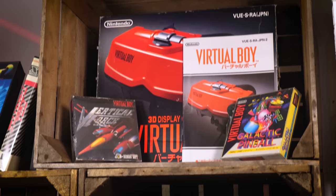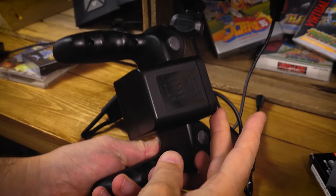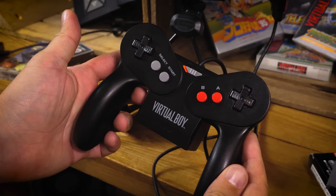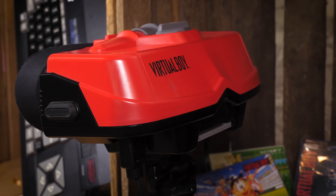Now what I like about this is that everyone expects it to be rubbish. It's got the word boy in the title, which sets that expectation, and I have to admit, I had this expectation of it being like the original Game Boy in its graphics. But it's much more like a Super Nintendo in what it can produce. It's actually a 32-bit system with an NEC RISC CPU in its heart. So people step up to it, they expect rubbish, and then they try it and they actually have fun, which is really nice to see.